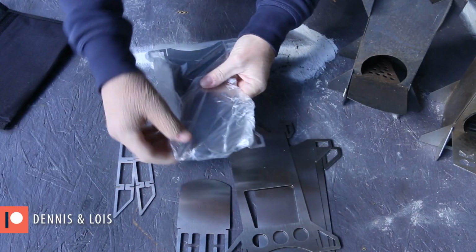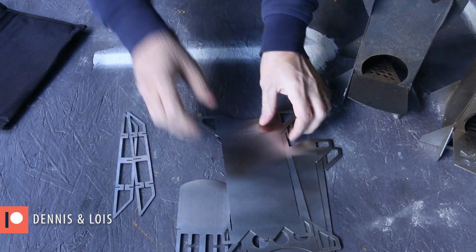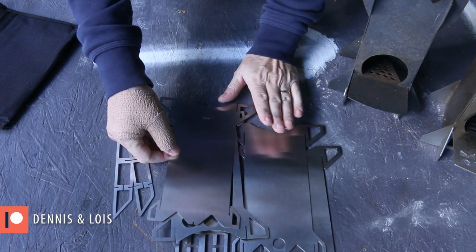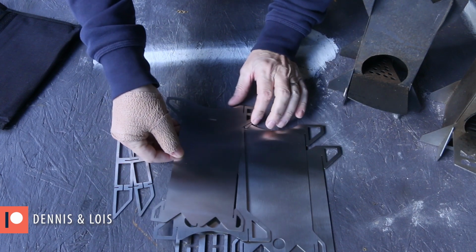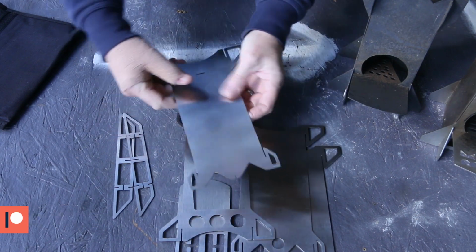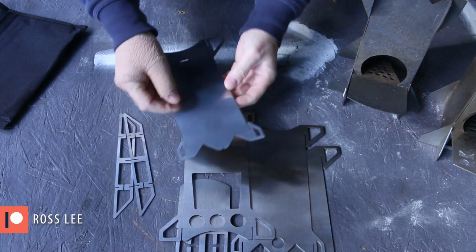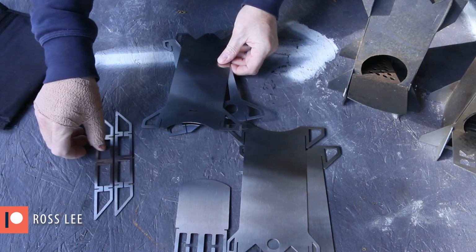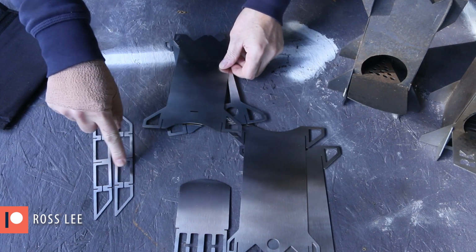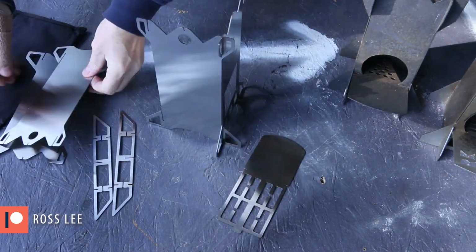All these pieces are wrapped separately. That's interesting. Keeps them from getting scratched. There is a nice brushed finish on this. One of the challenges I had with my stoves is that there were micro scratches on all the panels, and so I actually had to have them sandblasted. They've got two extra parts in their design, which are actually a pot standoff for the top of the stove. Let's put this thing together.